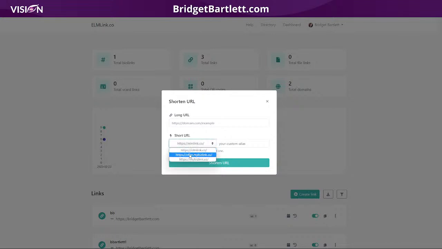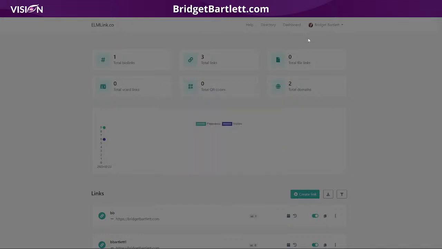So if you change this to be your own domain, then you're lessening the likelihood of that. But this also gives you some really good data when it comes to tracking your links and actually controlling the link.